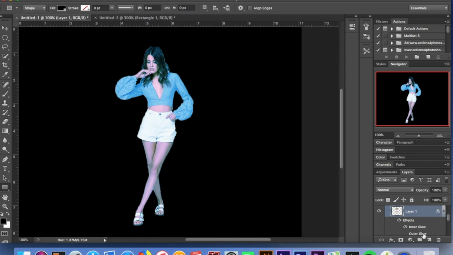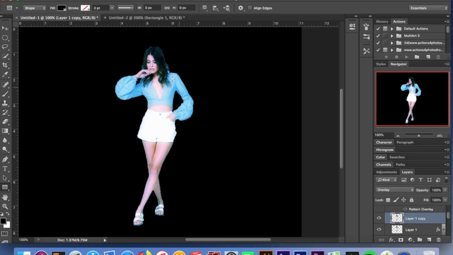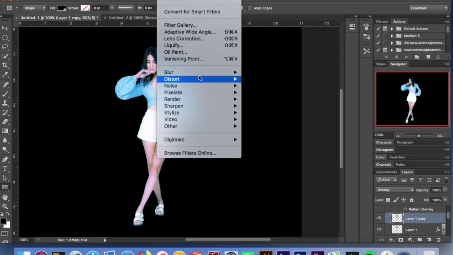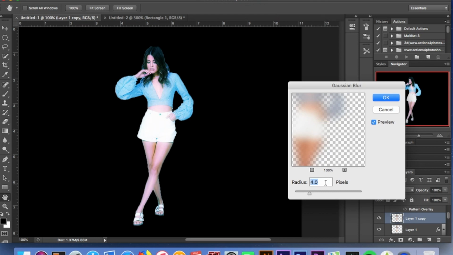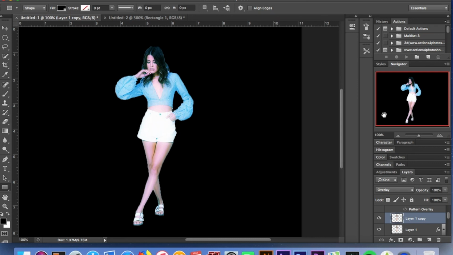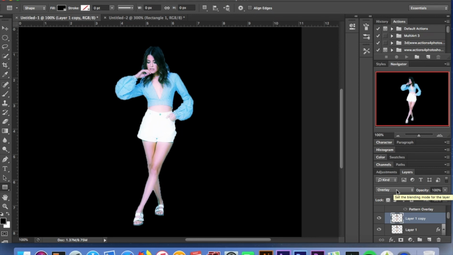Awesome sauce there. Okay, second layer is going to be a blurred layer. So go to filter. Obviously I can't because my layer has disappeared, but hold on. You'll understand why it's soft like that. Sorry guys, I'm still kind of sickish. Gaussian blur, not 4, but we're going to use 10 for the radius. 4 pixels comes in later on. You'll see what I'm talking about there. So definitely use 10 pixels for that. And then set that layer to overlay, and you'll get the effect that you see on the left side on my computer. Awesome sauce. Let's move to the third layer.